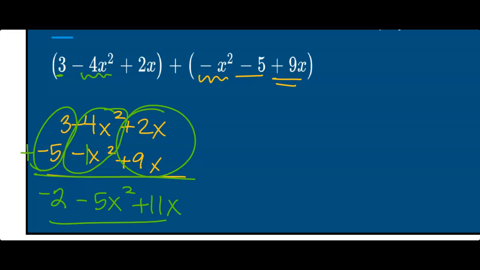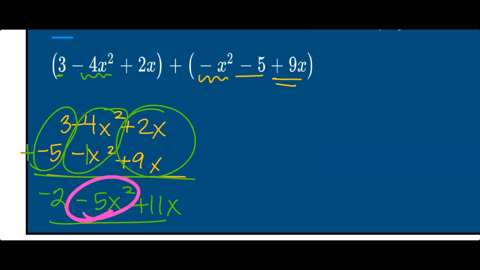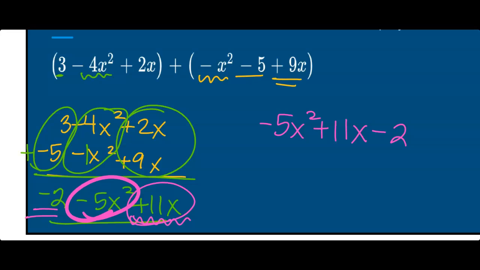So now I see that my answer is not in standard form. To write it in standard form, I write the leading term first. So that negative 5x squared needs to go first because it's the highest exponent. Then I need to have the positive 11x next, and lastly that negative 2. Again, making sure to grab the sign in front of the numbers when you move it around in your polynomial so that it stays the same. So 5x squared was negative, so I need to have a negative out front.